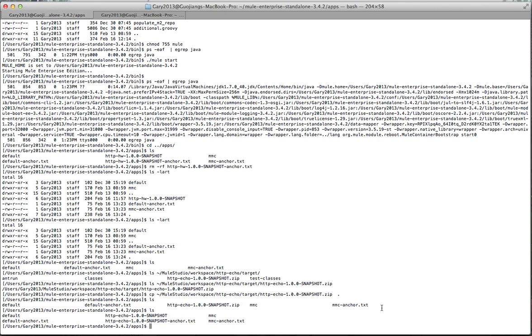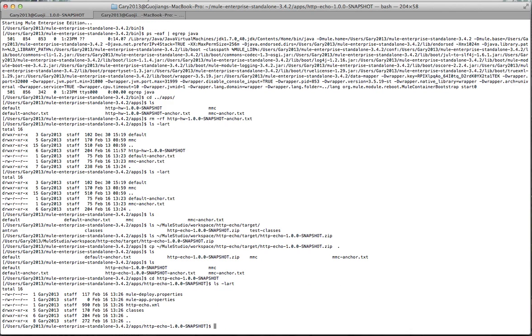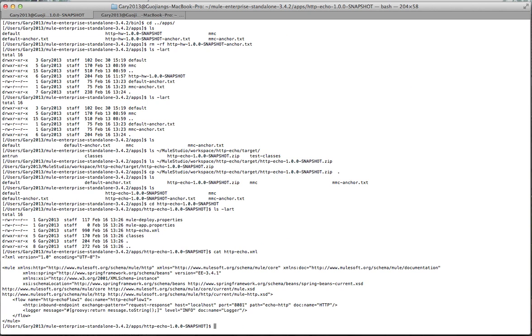It did that for you. So let's look at what's here. Is this the content we saw before? Yes. So we have deploy properties, blah blah. So this is an interesting file, right? If you look at that, this is exactly the flow we developed. It's just XML. So what happened? Mule has converted this XML file into a Java program during the runtime. And this is the beauty about Mule.